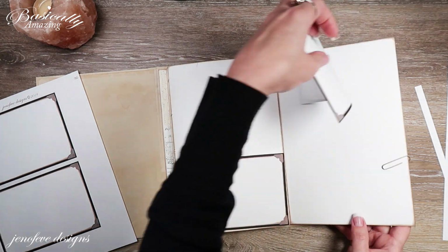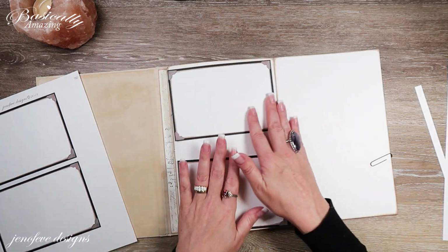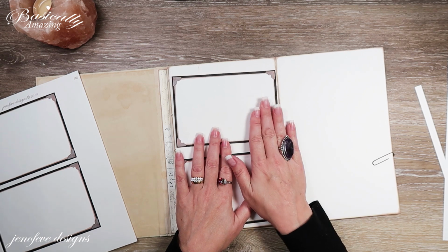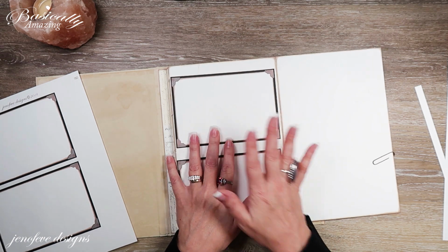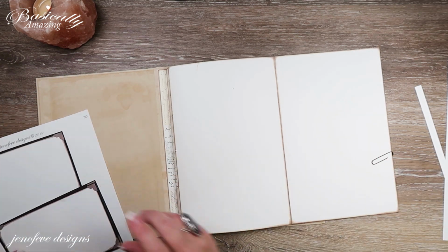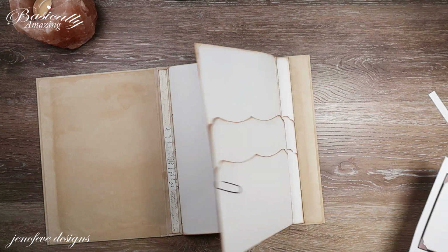And if you wanted to, you could add even more flips and things in here to add more photos if you wanted to. So keep that in mind as well. So yeah, that's what my thinking is, you guys.